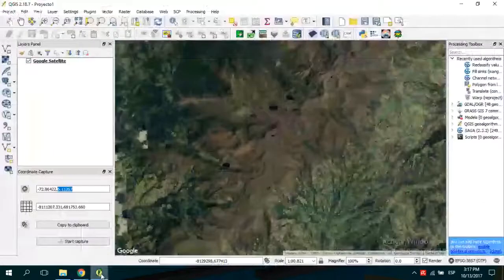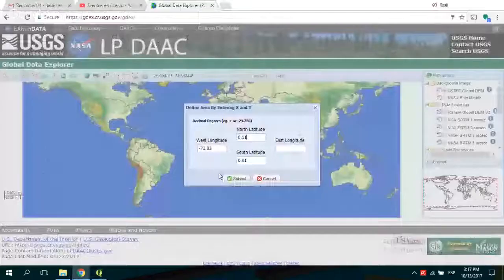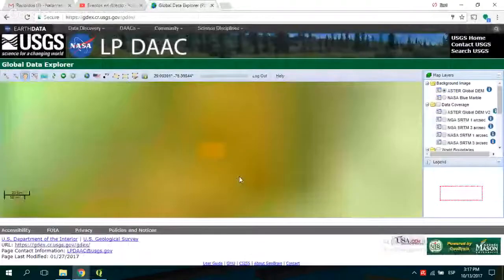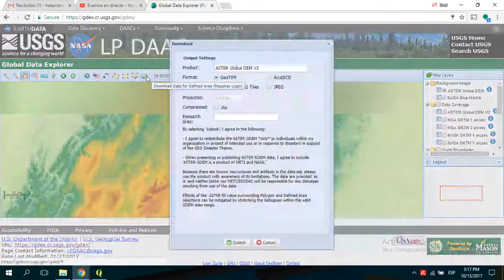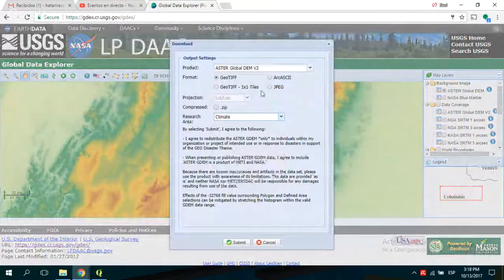This will be my east. Okay, submit, and then I have here the area of the study. Then here download required data, and I will use it for climate, for example. That's it.